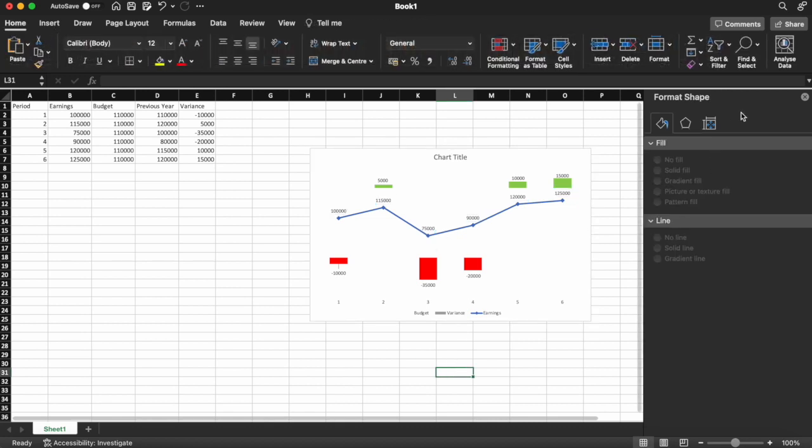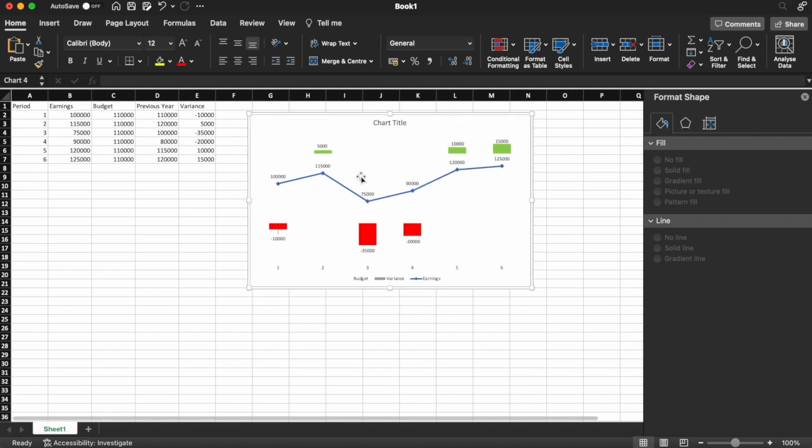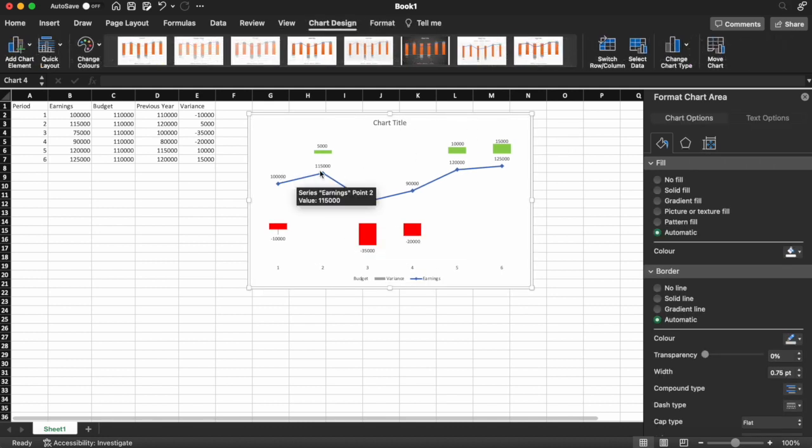So now what this chart is depicting is my actual earnings. For period 1 it is 100,000 and it is having a variance of 10,000 compared to budget. Then my period 2 is 115,000, and this is having a positive variance of 5,000 to my budget.